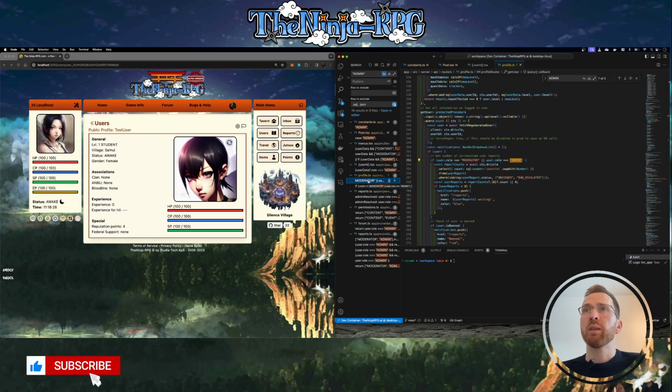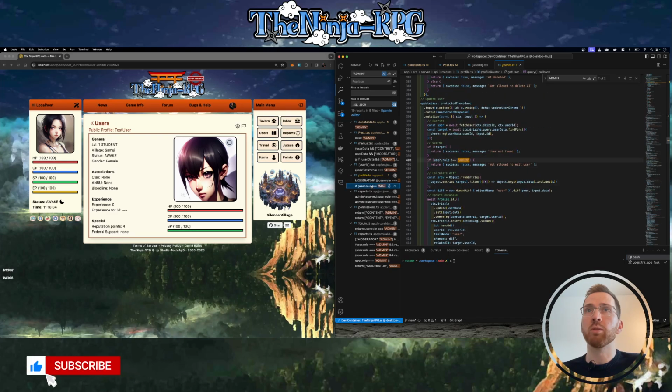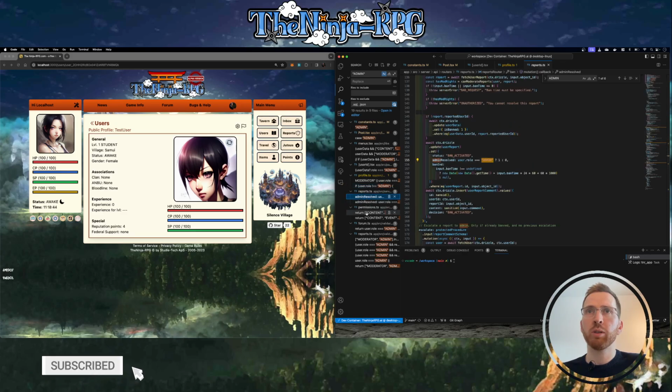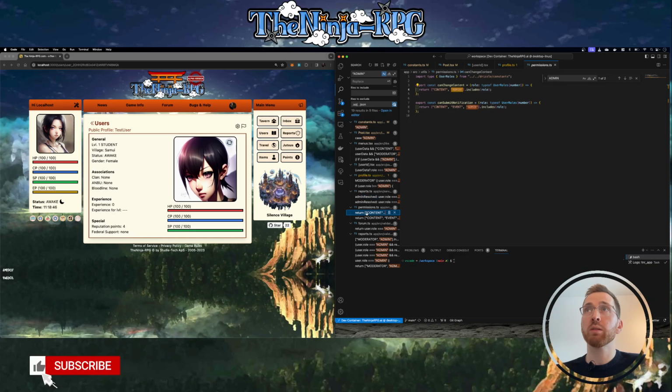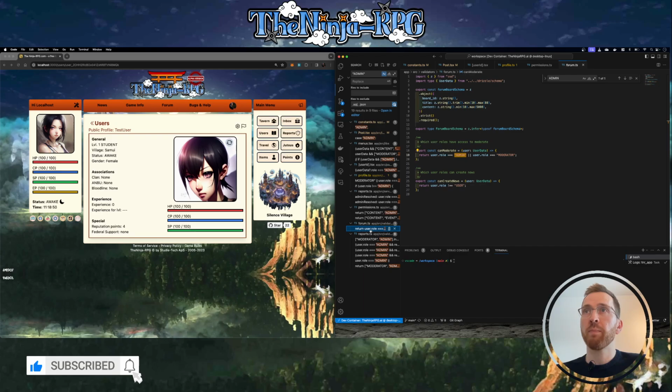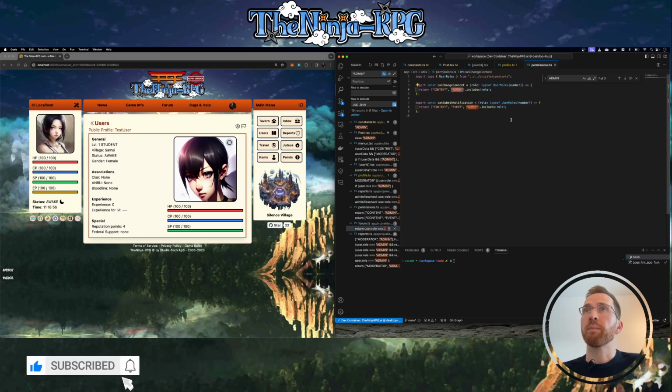Then we have here get number of unresolved user reports. This is a moderator thing. This one we will also be changing. This is where we're actually updating the user. Then we have reports, we have permissions. I think this file we will be changing some stuff in. Moderation and reports, that's not for content admin, so we don't need to change that.